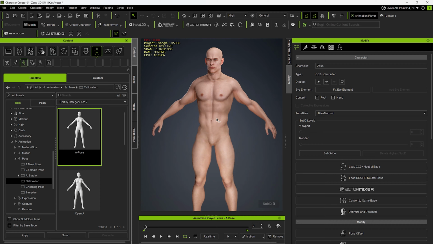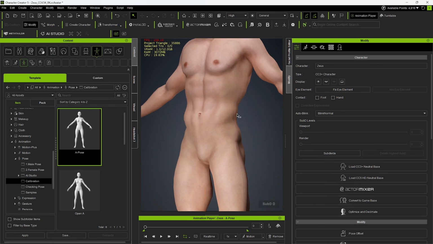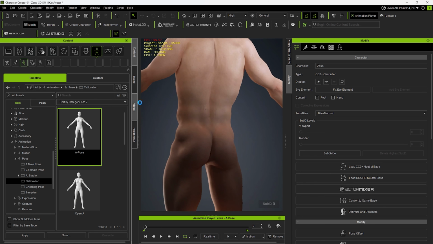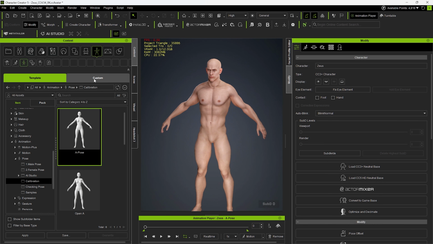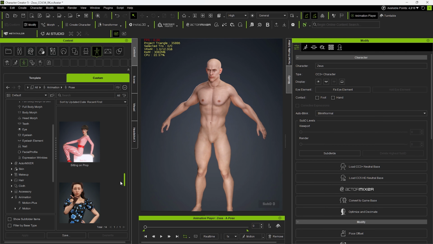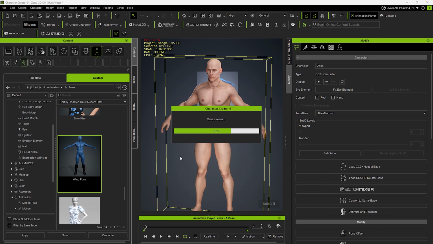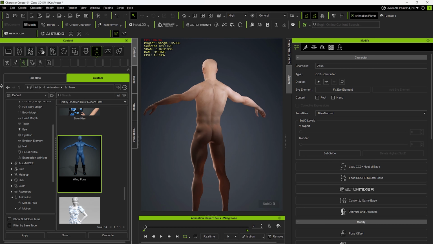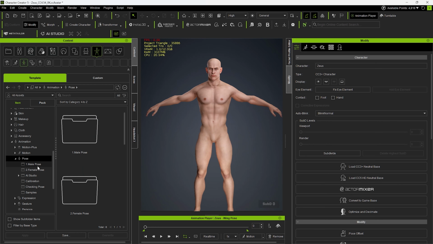It's going to help. I'll be honest, I'm not quite a fan of this A pose because of how, you see what's happening here with the arms. I'm just not really a fan of that. Sometimes I have a custom pose that I use, which spreads the arms out a little bit more, so that way you can do a really good fit on some clothing here.